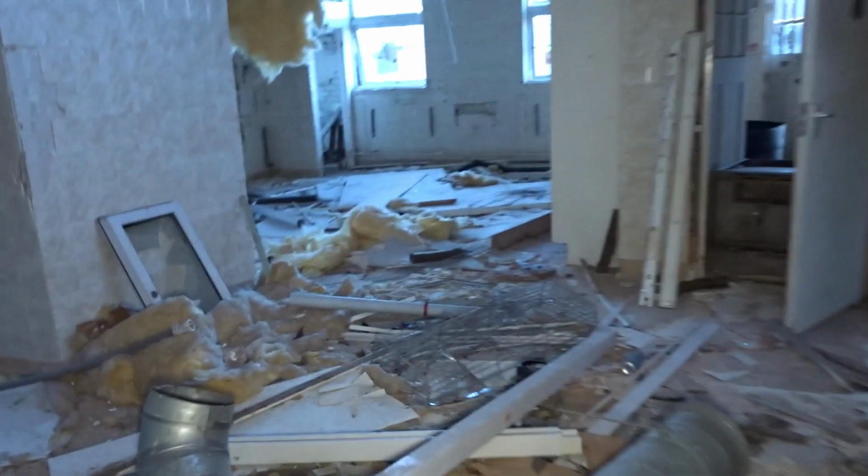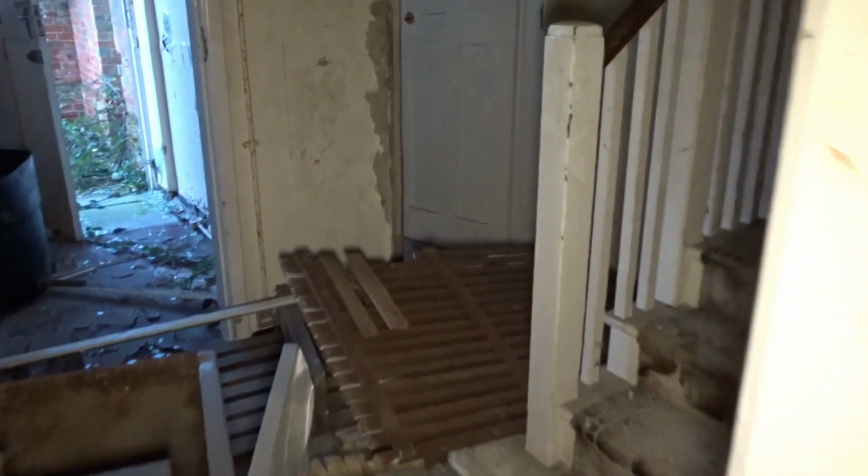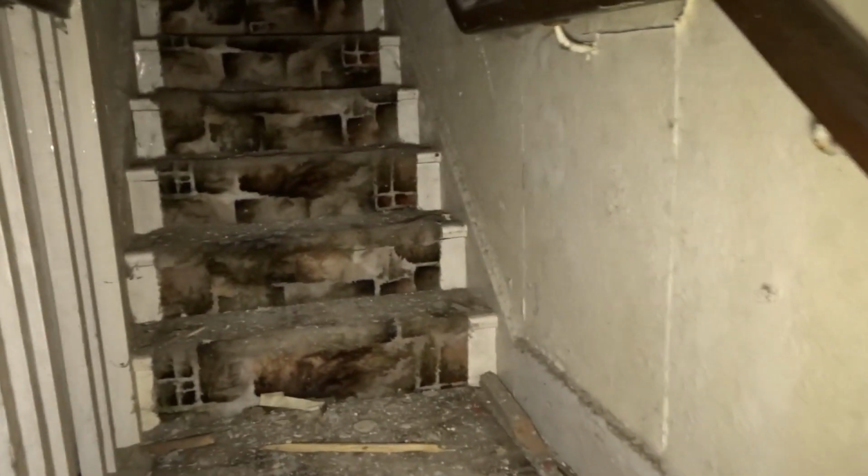This is the one with the house at the back. This has got a house at the back where the staff used to live. No, when they built it, they were already there. Oh, that's where the safe used to be. They're taking them out, safes. This is where the staff used to sleep.